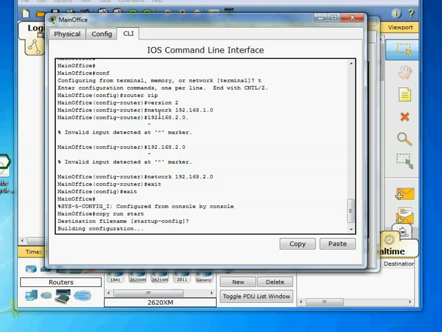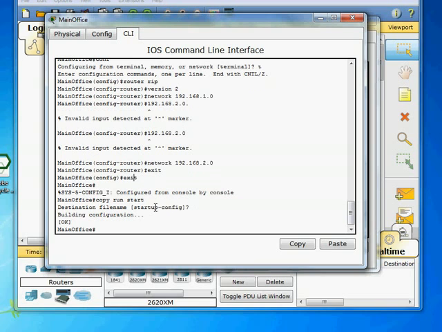And which networks we're playing with here: network 192.168.1.0. Then I got ahead of myself and screwed up twice. And the second one is 192.168.2.0. Then we threw 2 exit commands to get out of global configuration all the way back to our regular configuration. Then we threw our copy run start, and of course it asked us for a name and we didn't give it one.